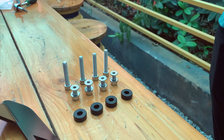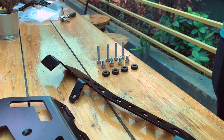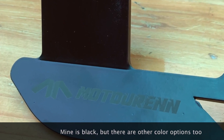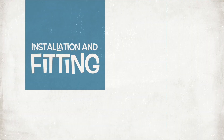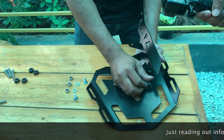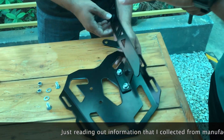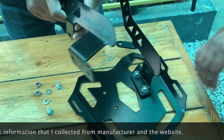It comes with 4 stainless steel allen key bolts, 4 stainless steel small bolts with zinc plated nuts, and 4 washers which go along with the 4 allen key bolts. The mounting bracket as well as the top plate are going to be black in color. They come with high precision laser cut using 6061 aircraft grade aluminium material and CNC bend. The powder coating on it is done, but prior to that they have done a vibro deburring, polishing and phosphate coating as well, which ensures that the coating adheres and doesn't come off very easily.